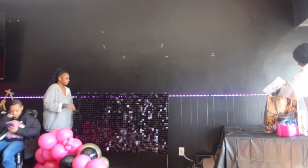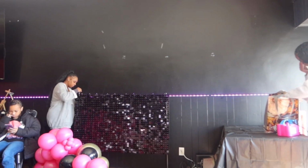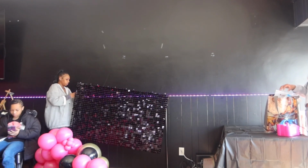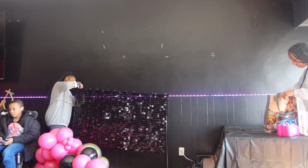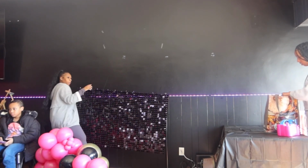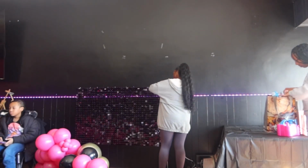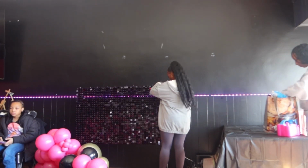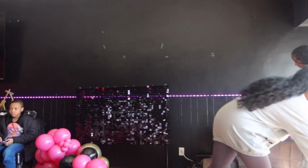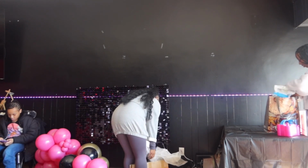I felt like that would be the easiest way for me because I only had an hour set up. And y'all know, if you deal with shimmer walls, these walls will take you forever if you're not prepped for them with them done halfway. So I did that with the shimmer wall. And then this part, I think I lost a clip, but I'm going to install the neon sign that says happy birthday onto the wall before I raise it and start adding other pieces, because it just made it easier. I didn't bring my ladder, so all I had was the chairs that they provided. So that's what I'm doing here.